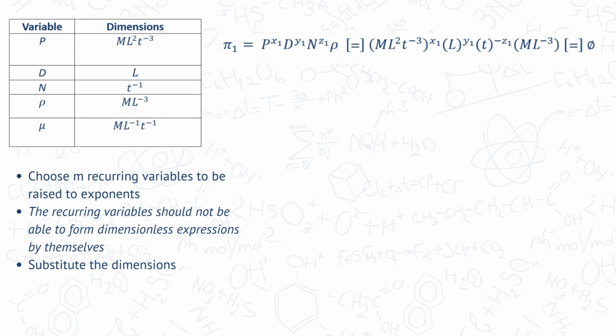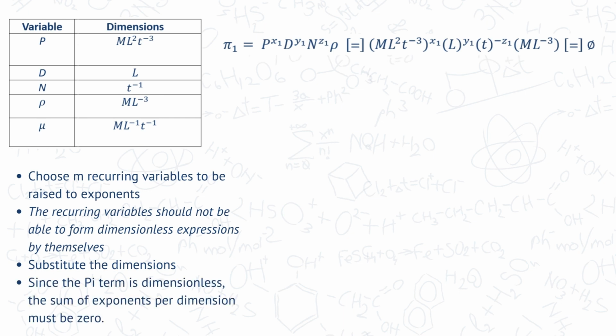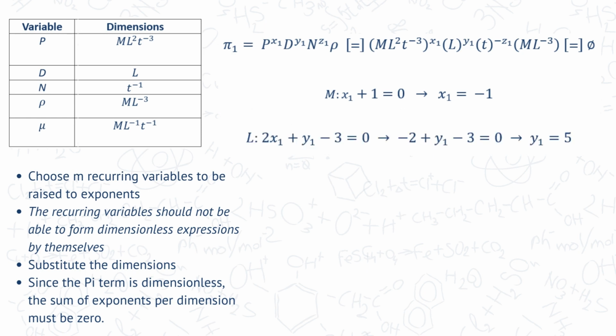If we break them down, they must be equated to be unitless, meaning that the total of the exponents for each quantity must be zero. For this, you must make systems of linear equations. For the mass, the total exponent is 1 plus x sub 1. Equating it to 0 would yield x sub 1 is equal to negative 1. Same goes for the other quantities L and T. Take note of the multipliers which are related to the dimensions.